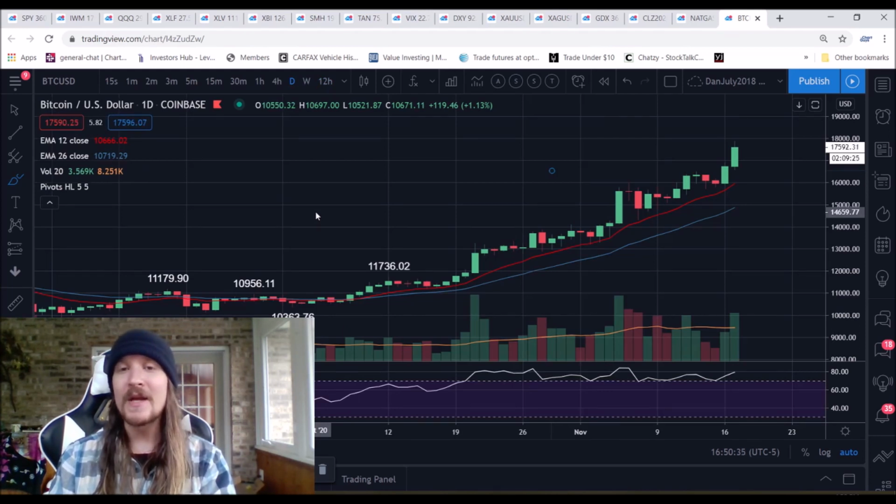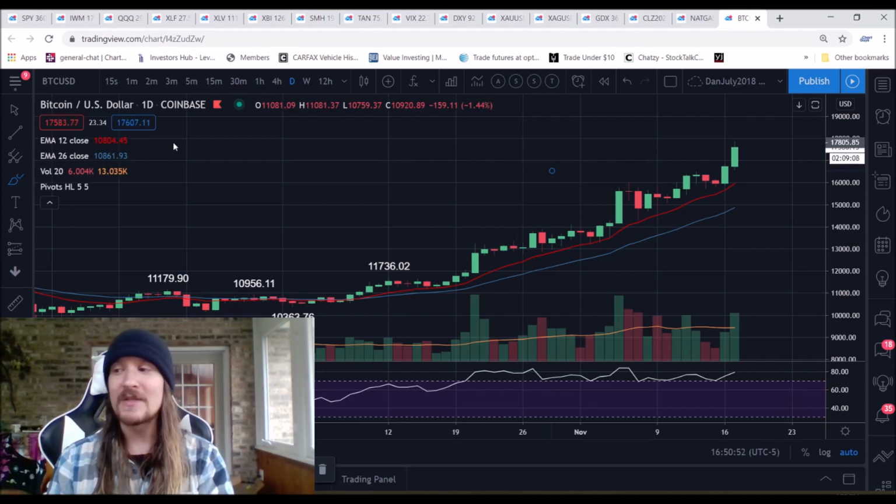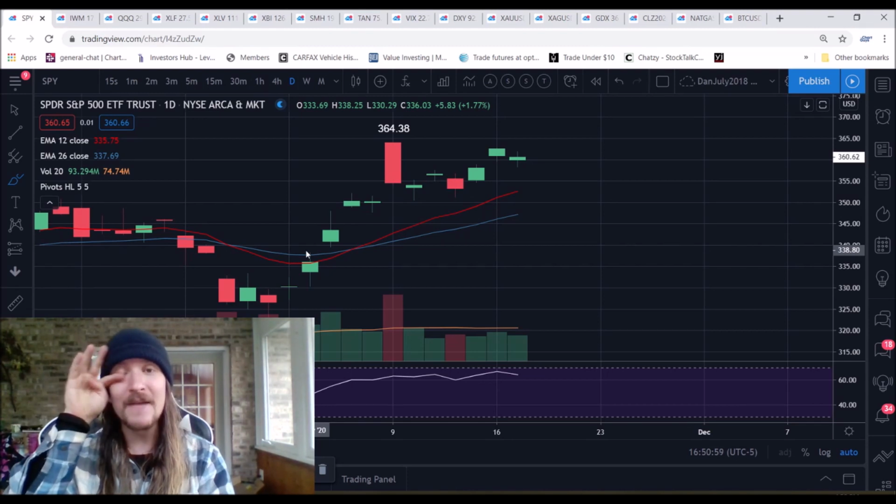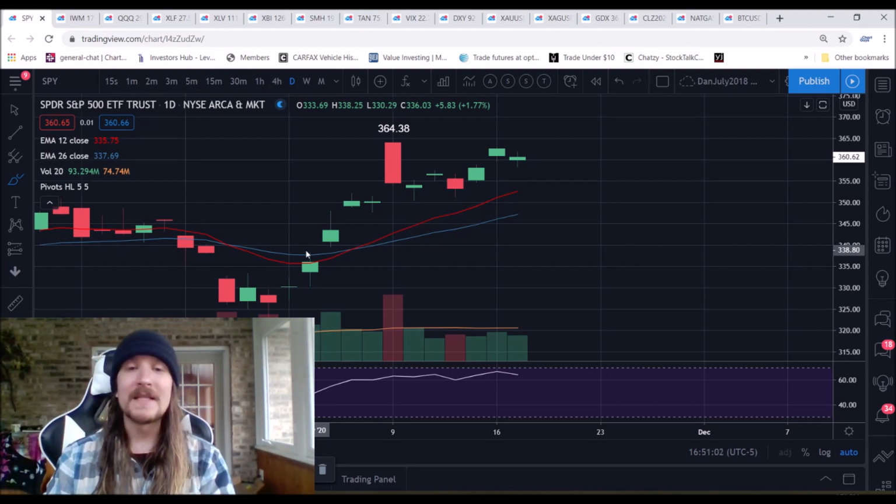USMJ sector earnings reporting great numbers, holding on very strong. Very high risk sectors are still seeing a lot of strength in crypto and the USMJ space. So that is a clue for me that I use. I'm not making any significant decisions based off of that, but I'm looking over at those sectors and saying, okay, bulls are still confident, bulls are still in control, and that definitely is a sentiment guide for me in the short term as the S&P 500 and everything remains strong. So keeping an eye out for weakness, but nothing notable right now, and sticking with the trend as long as that is the case.